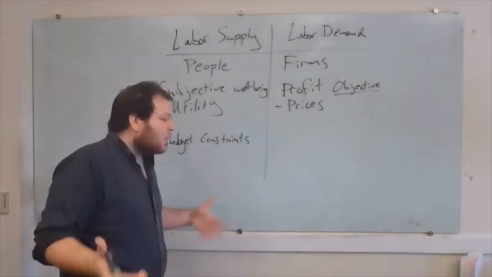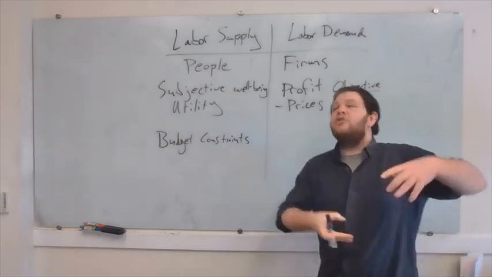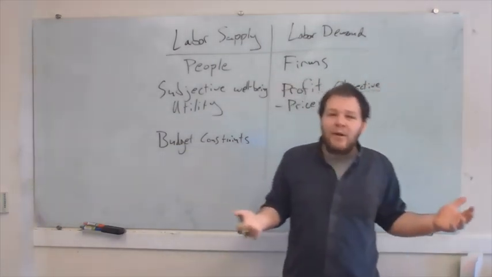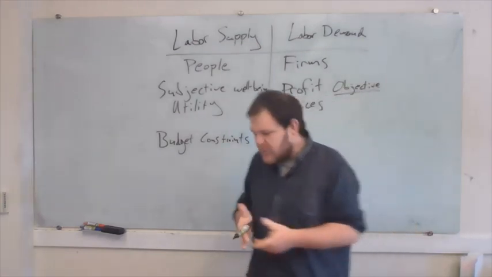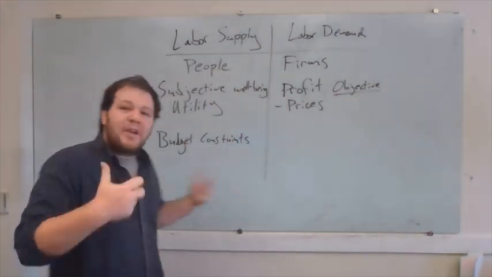Right? In an ideal world, you'd be frolicking in the Elysian fields with infinite leisure, infinite consumption, drinking ambrosia, playing harps. But in reality, you only have 24 hours a day. You can only get so much money for your time. You only have so much money from your uncle, right? And this is going to limit your set of choices.